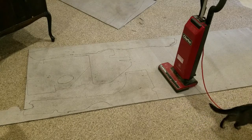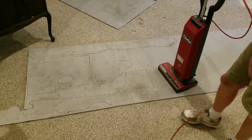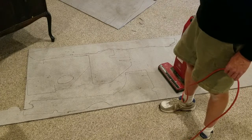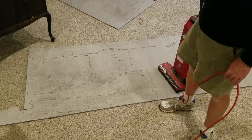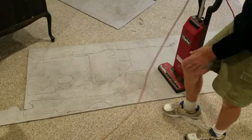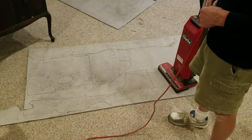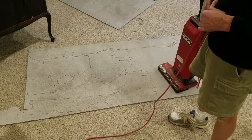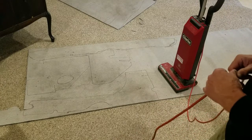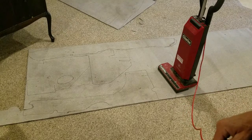Here I've got a vacuum cleaner — this is going to make a heck of a noise. That old carpeting is just falling apart. This car is a parts car; it didn't have a lot of rust on it so I thought I'd redo it, but the carpeting was just miserable. I don't want to spread that all over the house, so I'm going to vacuum it before I cut it out.